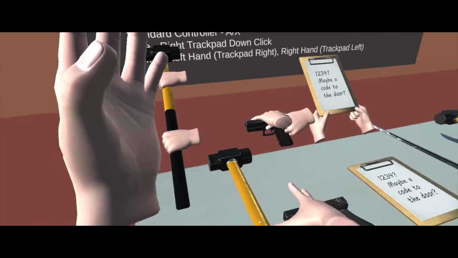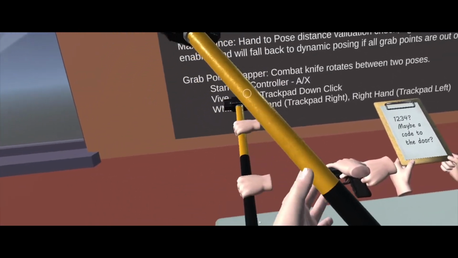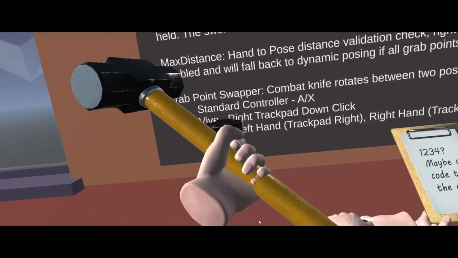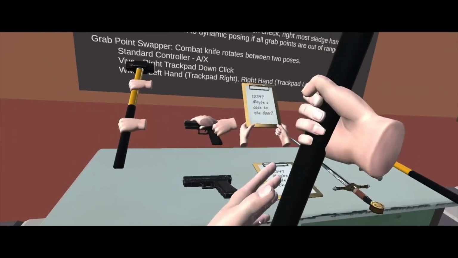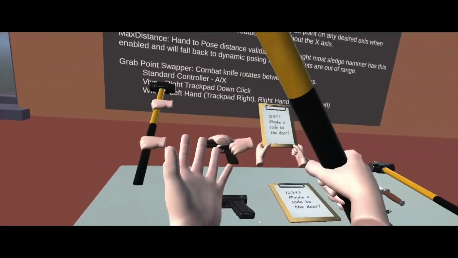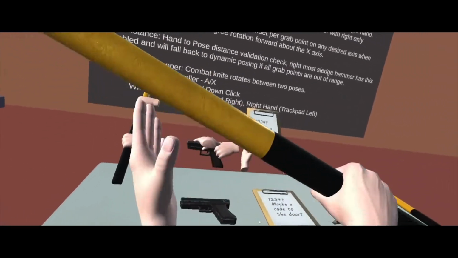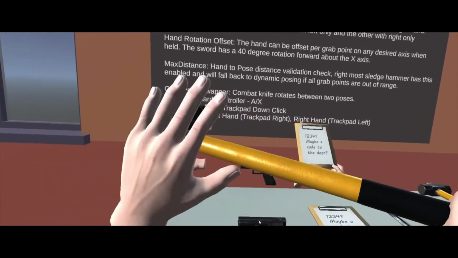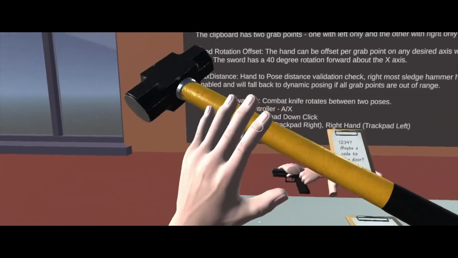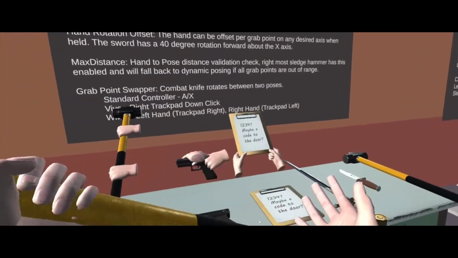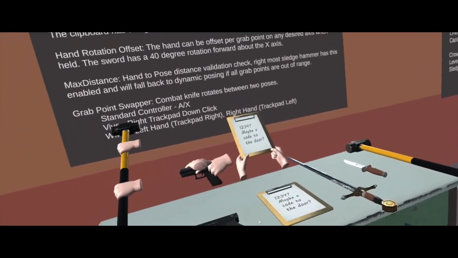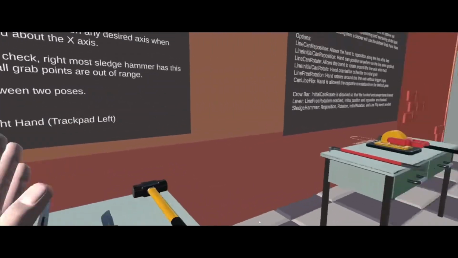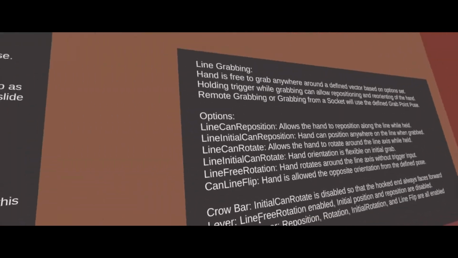Grab points have different poses, one hand, two hands. This is a two-hand example in which this sledgehammer has two grab points, and if I try to hold it from anywhere else, I won't be able to. On top of that, if I try to hold from different positions, my hand position is already coded as per this grab point, so it will always grab from that point with this position.